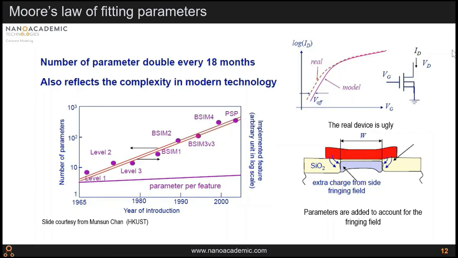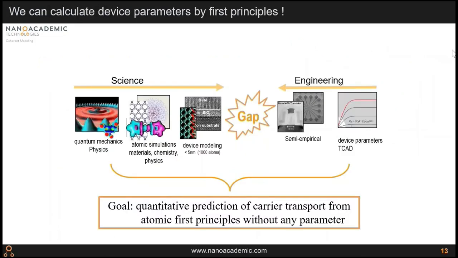So you needed extra parameters to describe the fringing field at the boundaries. As you shrink more and more, you started having more materials for electrostatic control. So that's more geometrical feature. You went from planar FETs to FinFETs, and now gate-all-around FETs, and more and more you need tons of parameters to emulate quantum mechanics and atomistics. So do we need to go through all of that?